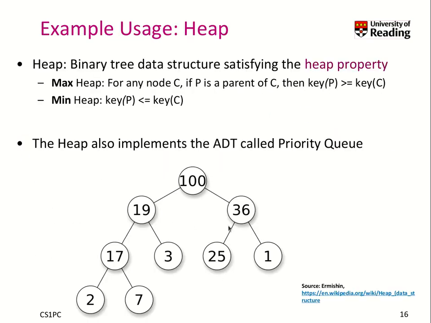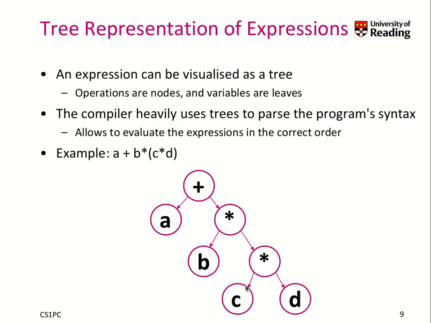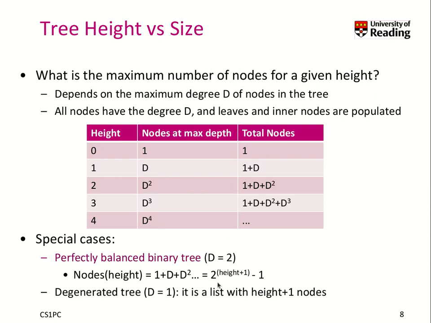Every time you insert something, you have to do some operations up to the depth of the heap — that's why it's logarithmic, because the depth of a tree in terms of the number of nodes it can hold is logarithmic. This stems from the fact that the number of elements in a tree is a power of 2 times the height. So with a height of 9, you can have about 1,023 elements in such a tree.